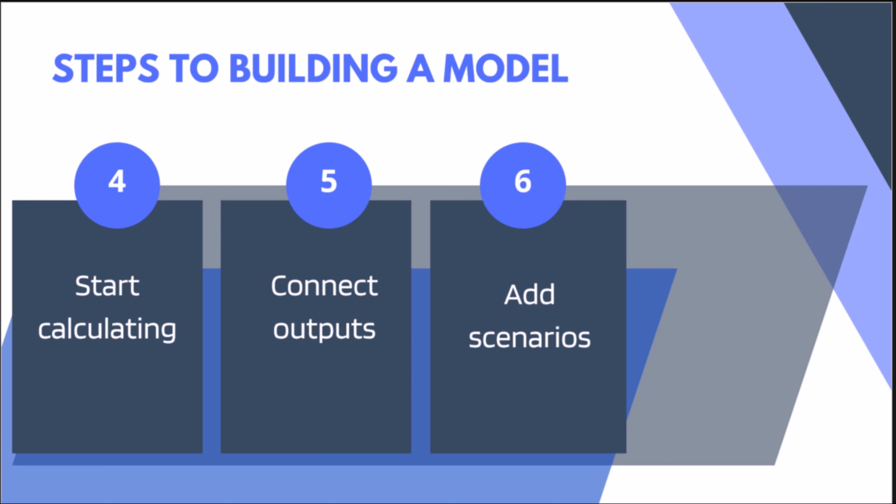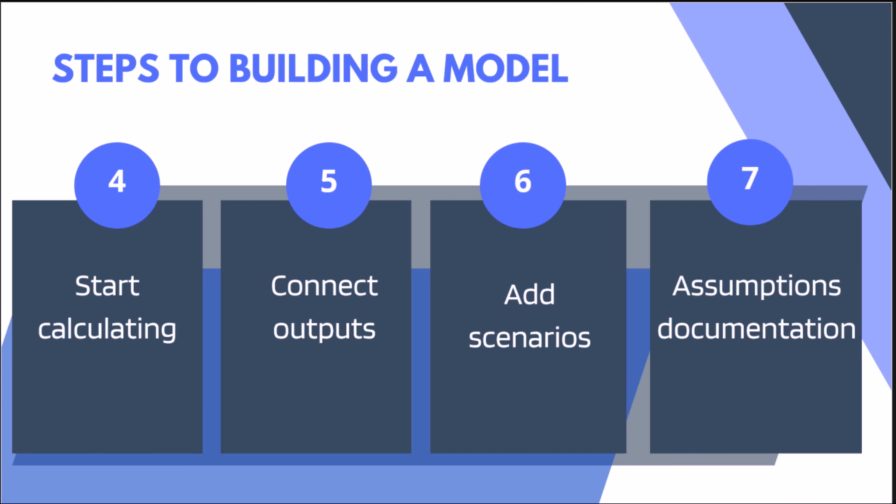Next is add scenarios. You can include sensitivity and scenario analysis after the model is operating properly. And the most important is assumptions documentation. The majority of these stages are sequential, but it is never a good idea to leave assumptions documentation till the very end. Write assumptions as you do it.